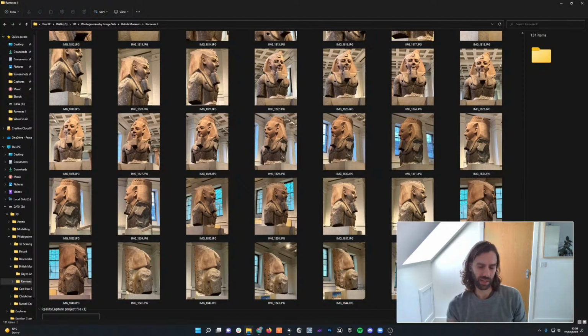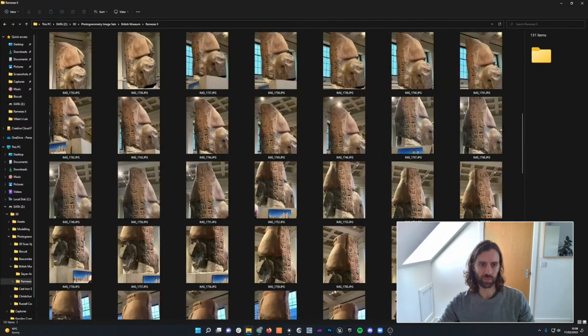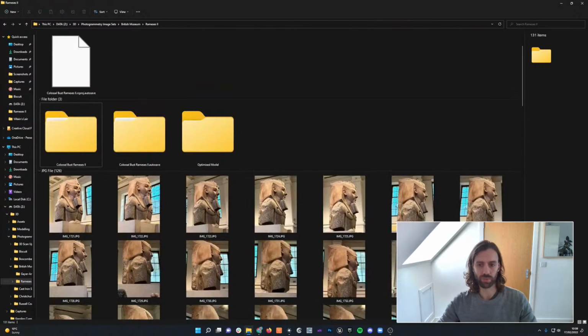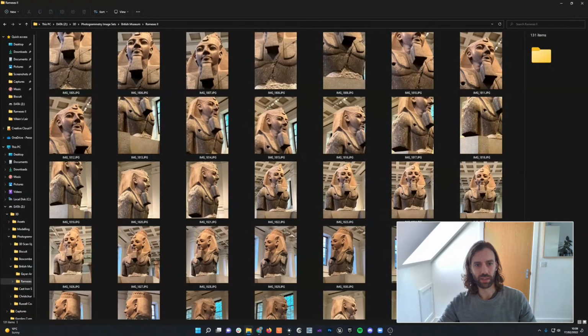So between 60 and 80% overlap between each consecutive set of images, because the software will use the overlap to calculate the 3D form. So you can see I've been going around the statue, zooming in on different points, getting a lot closer, and you'll be able to see more clearly where I was standing in the software.